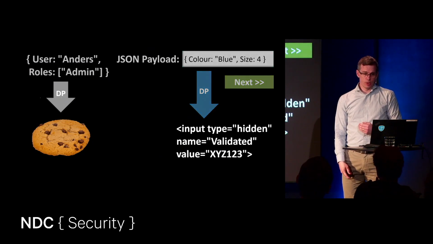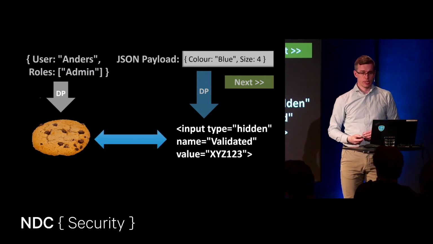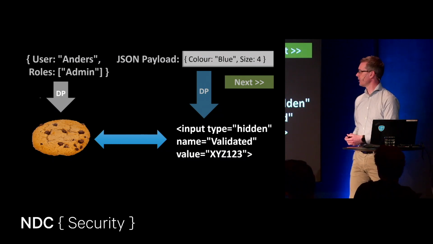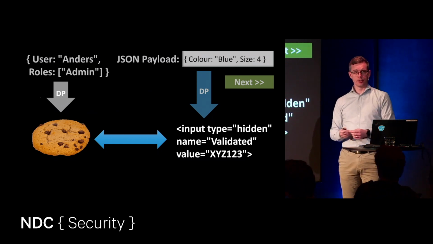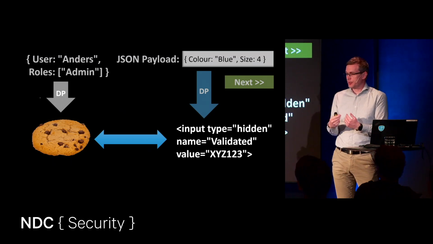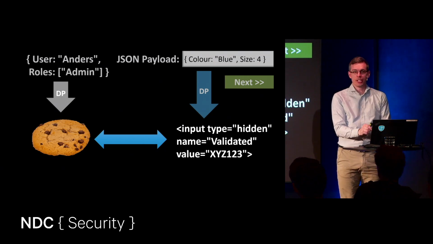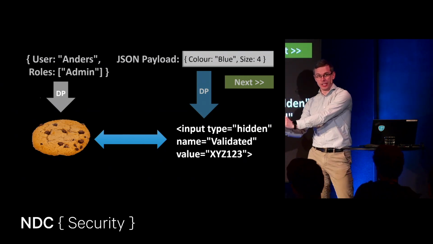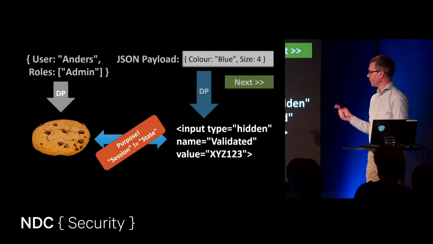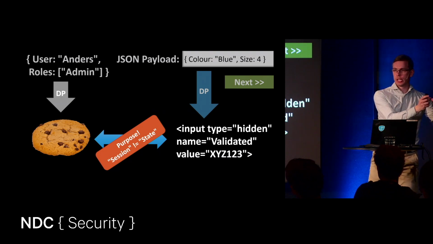Now consider, what if I enter some data in that wizard like user Anders, role admin, and then I use that to swap with the cookie? I don't have the encryption key, so I cannot create encrypted values, but I could piggyback on the functionality that lets me input information in the wizard that is run through the Data Protector, and then I can take that encrypted data and put it in the cookie. Well, this is why we have purpose. The reason we need to specify purpose is that we should not be able to take something that was generated by the Data Protector for one purpose and abuse it for a different purpose.